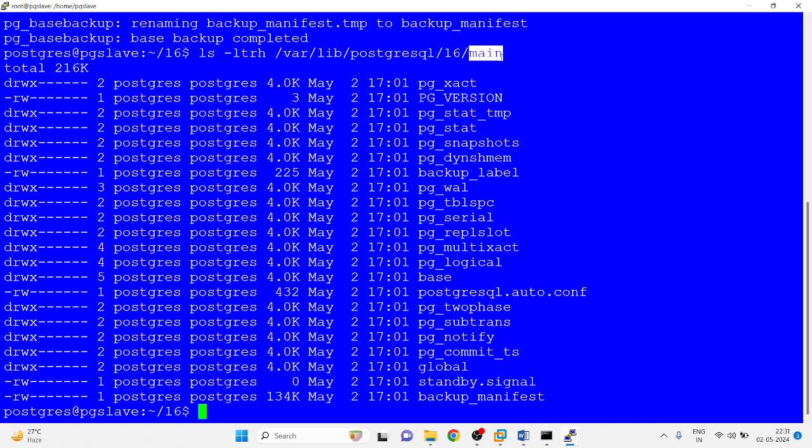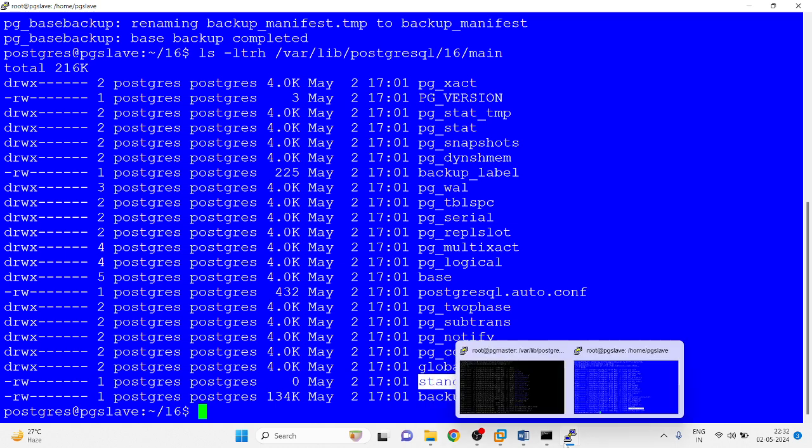Previously we removed this folder, and before that we took the backup to main_old, and now we have copied from the master server. So copied here. The replication slab will run in hot standby mode if your hot_standby parameter is set to on in postgresql.conf. There is a standby.signal file present in the data directory.